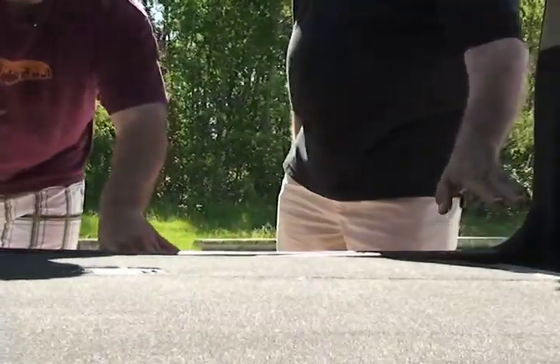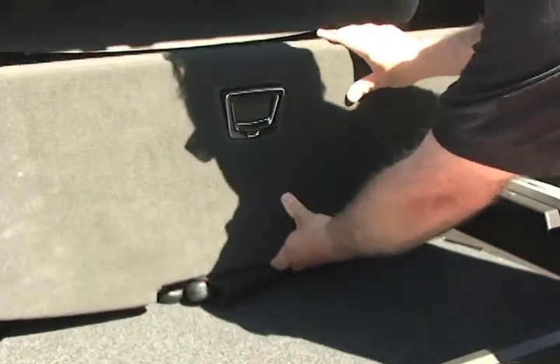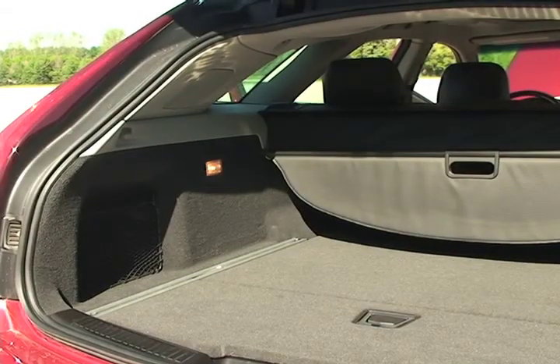There's some pretty decent cargo space in there. That is a nice power hatch assembly. What I really like about that power hatch is you don't have the closure-type strut systems that sit on the side and take up cargo room — it's all built into the hinge. The one thing I like in here too are these rails, almost like out of a Silverado cargo management system, and a very robust system. The cargo floor can actually be configured to assist with how you place different items of cargo. There's also a removable cargo cover. It has a pass-through for the rear seat and gets about as flat as it gets — you can really haul a lot in this vehicle.